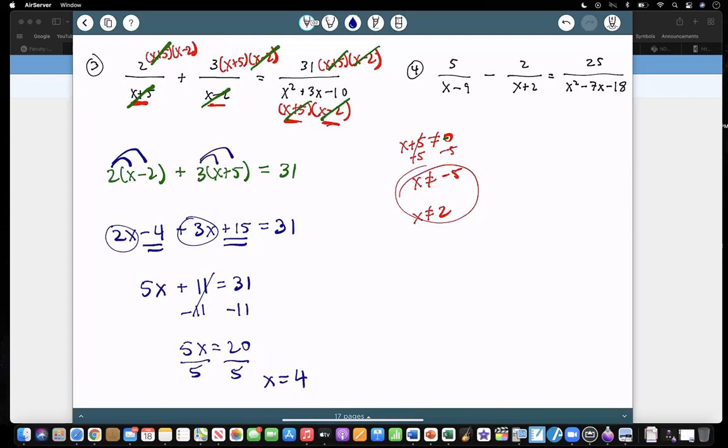Okay, but before I circle it, I always have to go back and check. We said x can't be equal to negative 5 and x can't be 2. If I got 2 or negative 5, this would be an issue, but we didn't get 2 or negative 5, so we are all set. So that would be my solution. You could go back and plug it in to check, but it's not our excluded value, so we'll check that off as our answer. Try number 4 as well. It's very similar, so you could factor this one, so it should be obvious what you're multiplying by, and you should get rid of all those denominators and get something similar to this one.